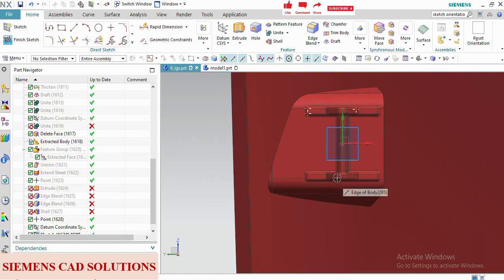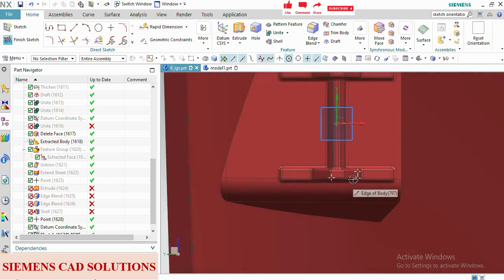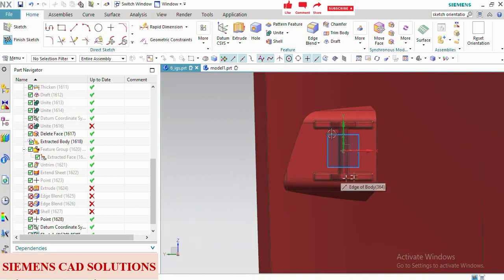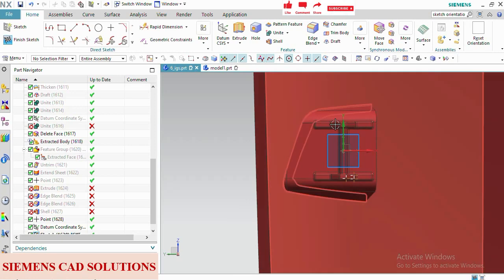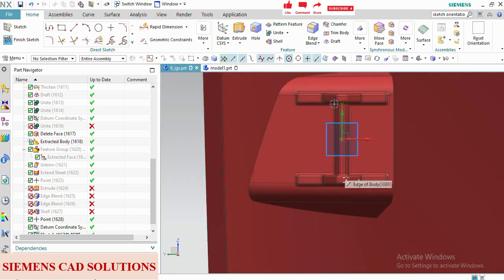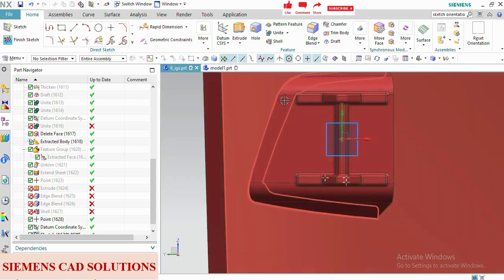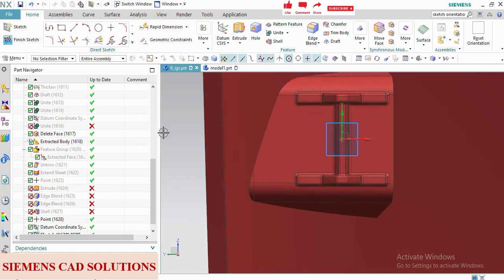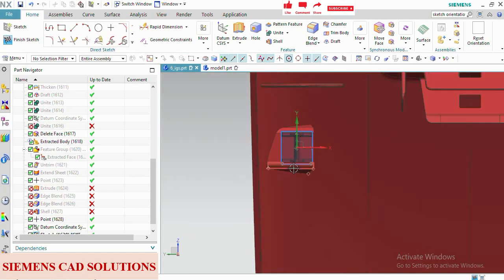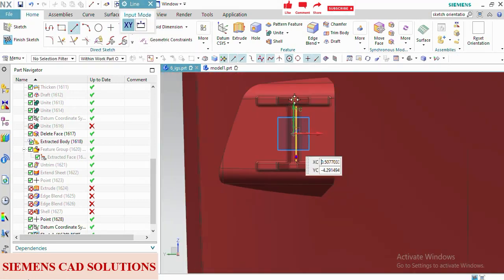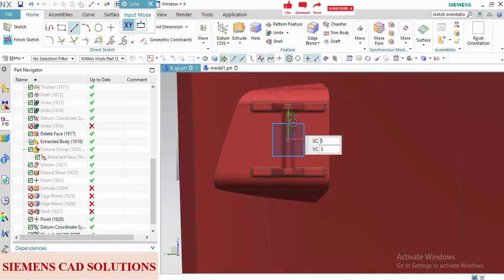So this is just an I section. I will create the I and later on I will remove the existing material on these sides, so that I will get this profile. While creating, I'm going to use the surface. Finally, I will thicken it and I will make the part. So first, I'm just going to create the I section.